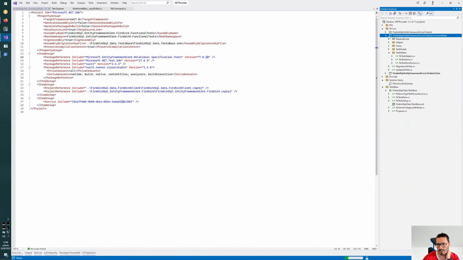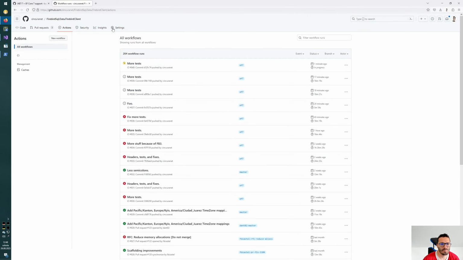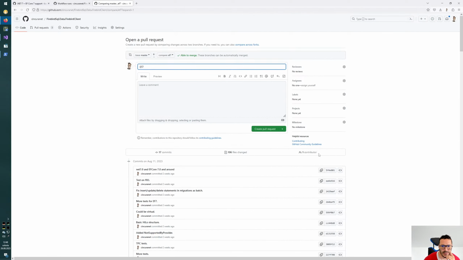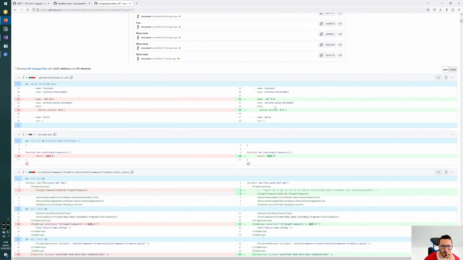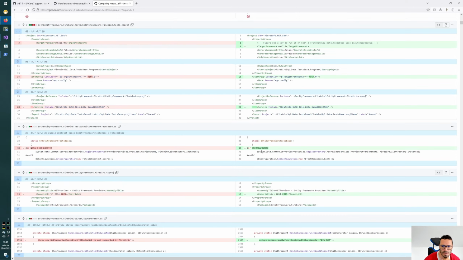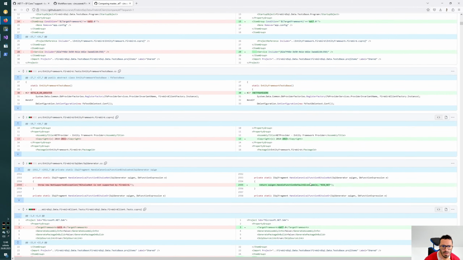And then it's basically done. Let me check the branch. What is actually in there? So we did net 7, net 7. This one's changed, 23.